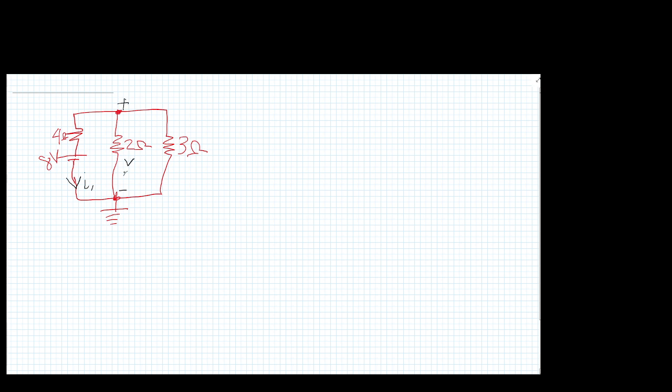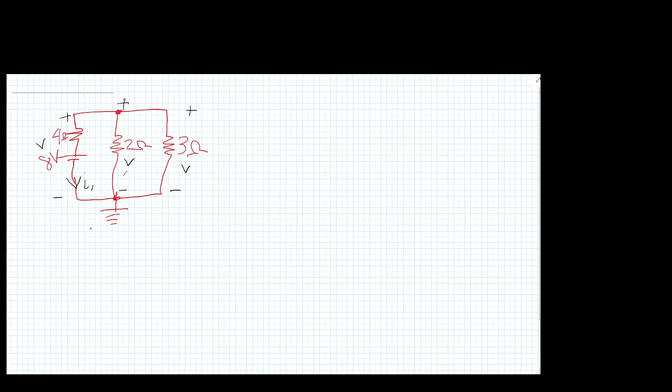And one property of circuits is that branches that are in parallel, they share the same voltage. So this V, it's true that it's from this positive to negative, but it's also true here. From there to there, the voltage is V. And the same with here. From there to there, the voltage is V. We'll leave it as V with no subscripts.